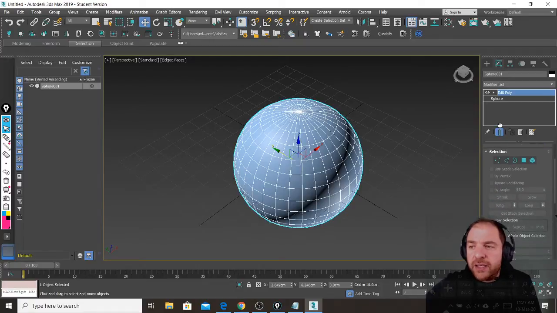But if we pay attention, we can discover that now, instead of having parameters of the sphere, I have these symbols appearing. And they are 5.